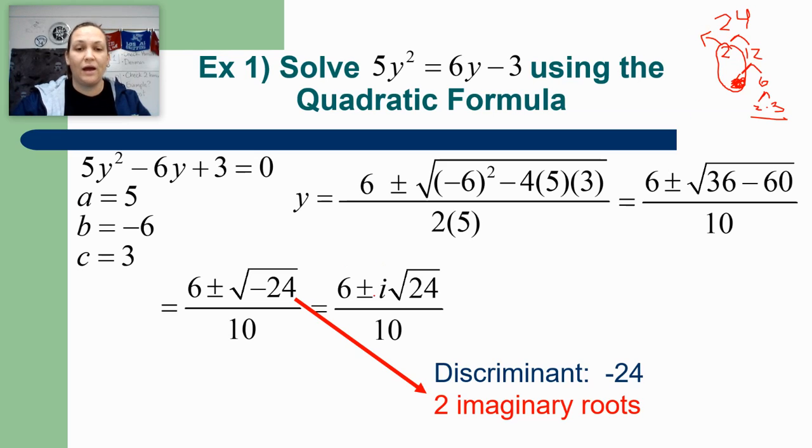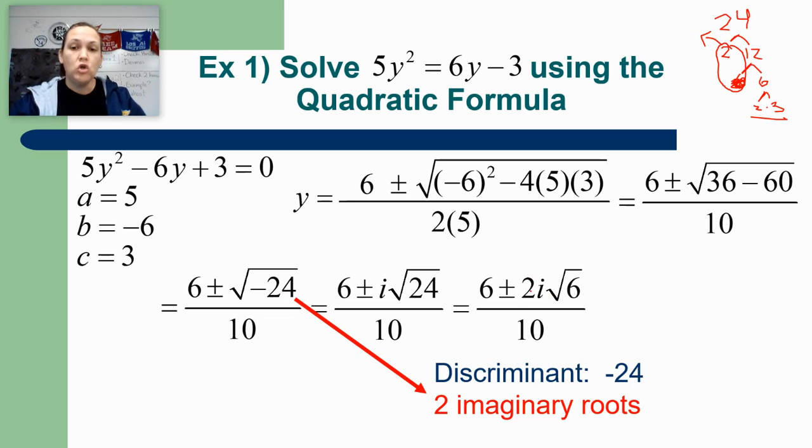Now the 2 that went out is going to stay right in front of the radical. So the i is right in front of the radical and the 2 is right in front of the radical. You don't want to accidentally go too far over and put it with the 6. So don't pass that plus or minus sign. Keep all the things from the radical held together after the plus or minus sign.